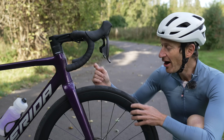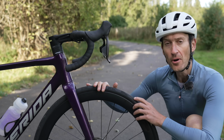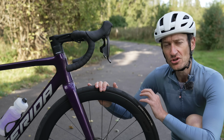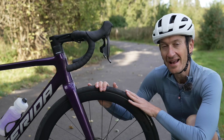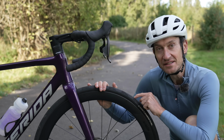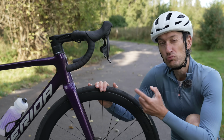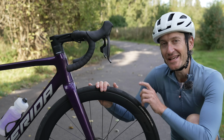It's great to see a high quality tyre in the Continental GP 5000 on a bike of this price, because you all too often see tyres which are a bit rubbish on bikes, even at this price, which is still a lot of money. So a high quality tyre is a great thing to see. It's a shame, personally, that they aren't tubeless. I think that would be a smart move, but the clinchers are fine. But for me, I would rather have a tubeless tyre. I think that would be the icing on the cake for this bike.